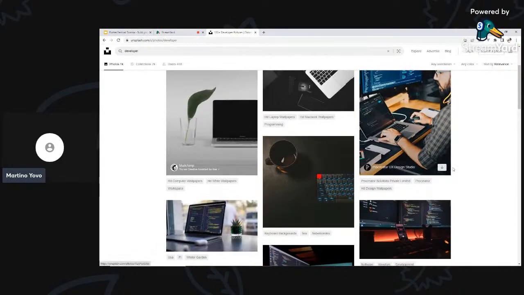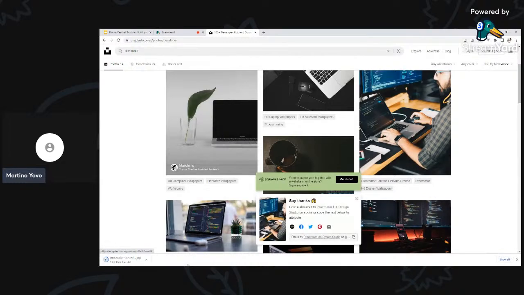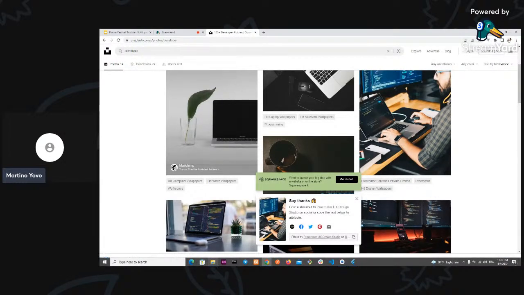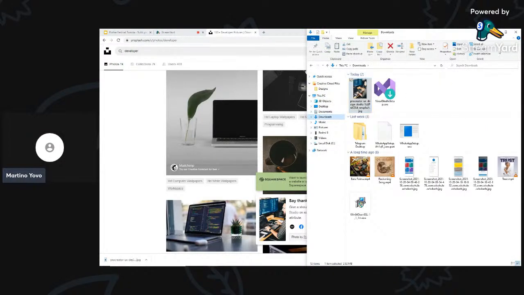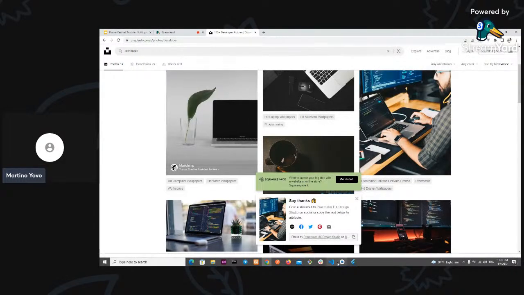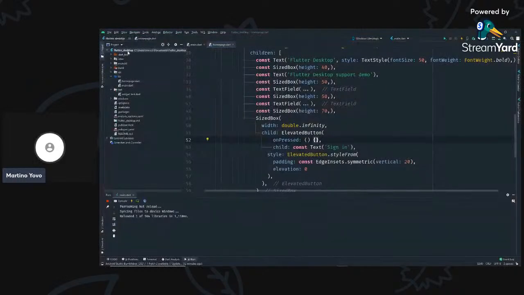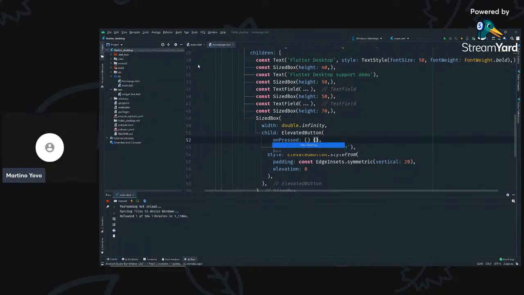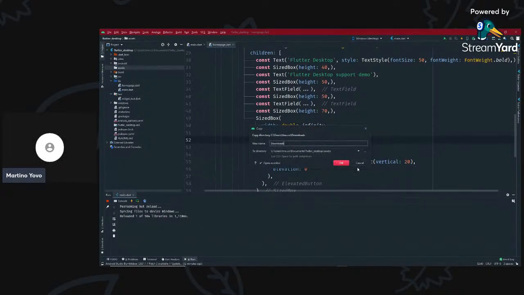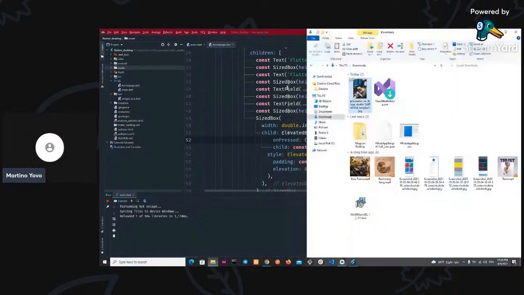So let's download that image. Let's come back here and let's copy this. Okay, I already copied. Coming up here, we create an asset folder, and we paste this, and okay, good. Let's go and copy this once again.